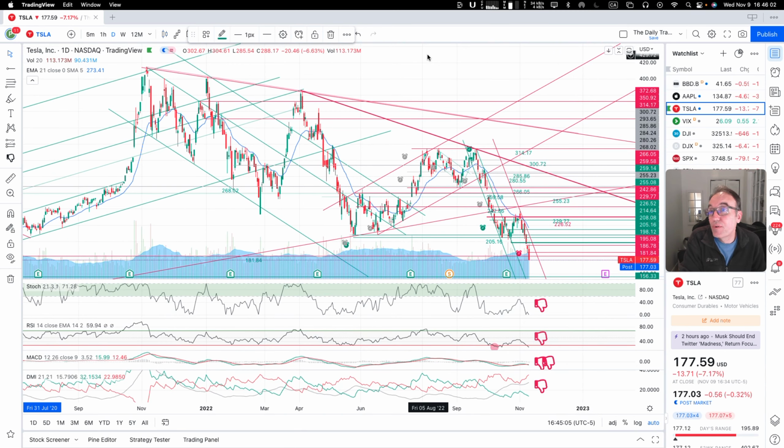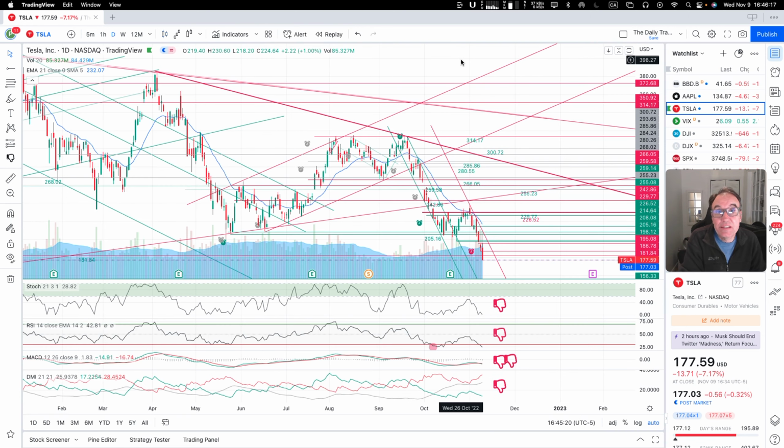This is another example of why I don't hold a stock when it goes down, because we never know. Even though the company is great, we never know when it is going to stop. We have a lot of uncertainty in the market. There's a war in Ukraine, there's inflation, there's the midterms in the US, there's a lot of uncertainty. And there's also Elon that has purchased Twitter, and the people are basically laughing at him. They are laughing at the layoffs that he's doing. Some are thinking that he does not know what he's doing and that he's haphazard. I guess this is not helping Tesla stock either.